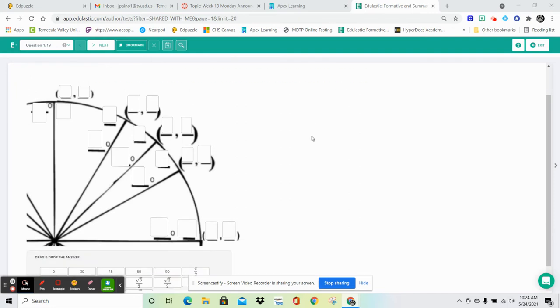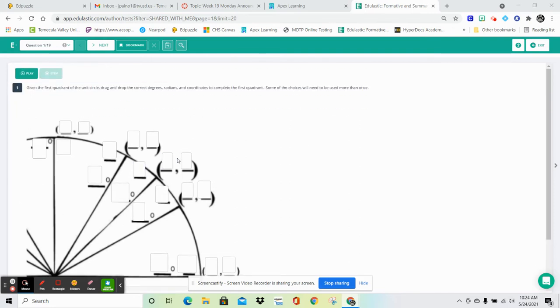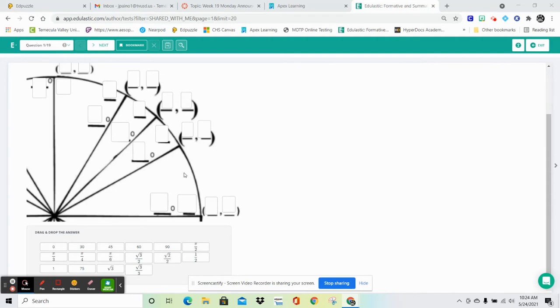So question one, we're just starting with the unit circle here. You just got to drag everything in. Again, we obviously open resource, so no reason to miss anything here. You can double check your work, but you should try to see what you guys know. If you started at 0, you're just dragging that in, and then it's also 0 radians. And then what's that point? Well, this is an easy point, right? It's on the x-axis, so the x is 1 and the y is 0.